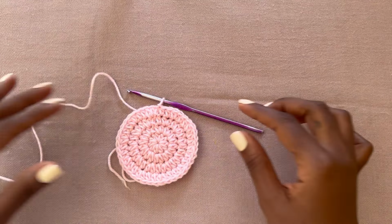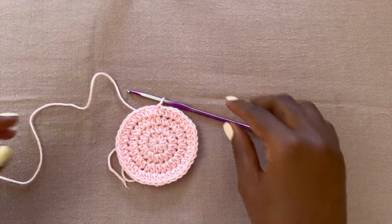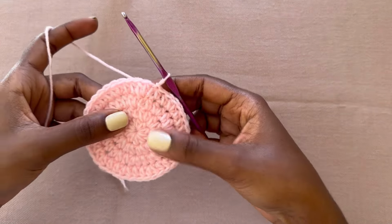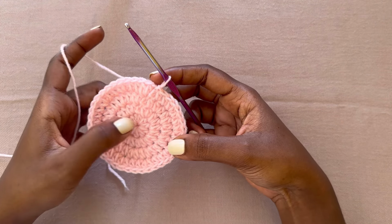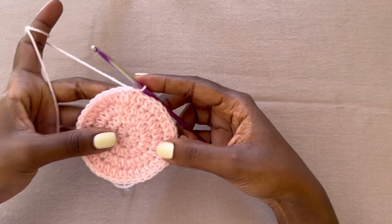And you should be having a total of 40 stitches. Each round is increasing by 10 stitches at the moment. So first round we had 10, we went to 20, then 30, then now we have 40 stitches all the way around.